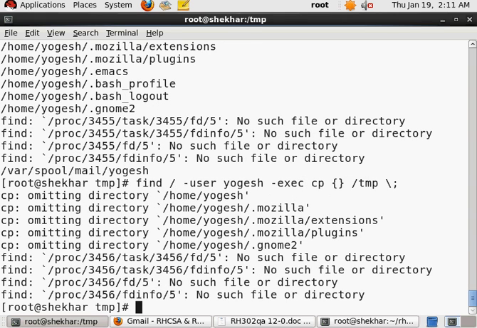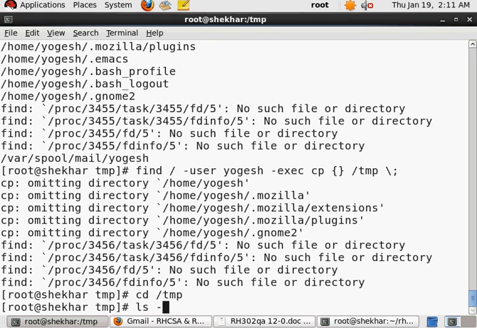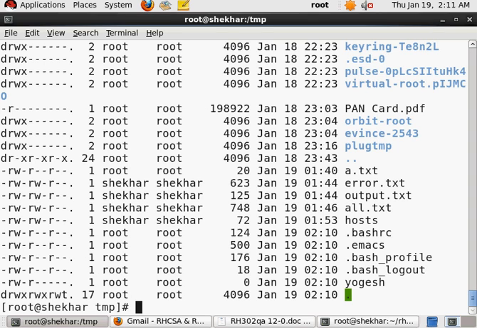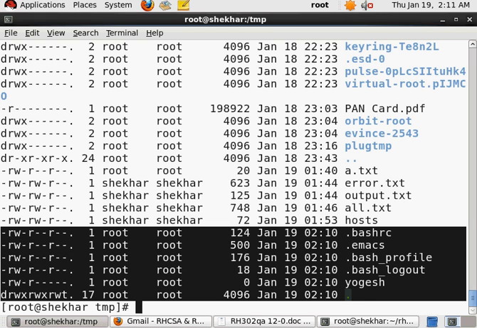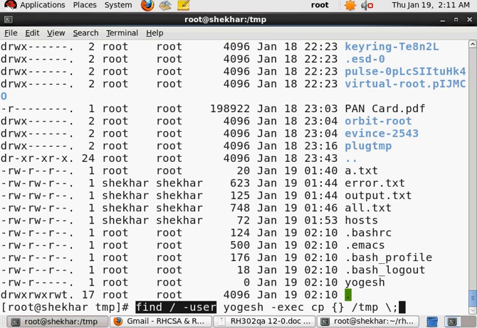Okay, so now let me go to the temp directory and search for the hidden files. I'm going to put a -a there for searching the hidden files also. And yes, I do see that there is a file called this, there is a file called this, or this is the mail file. All these are just coming from our recent command that we have executed here. So this is a very important command, extremely important command. You can do a backup, you can run a tar command here, you can do quite a few things.